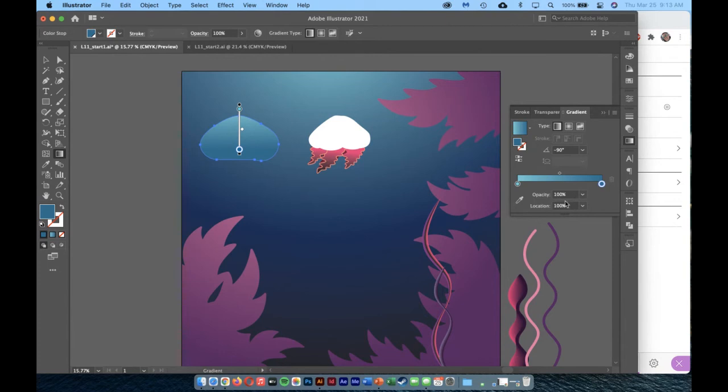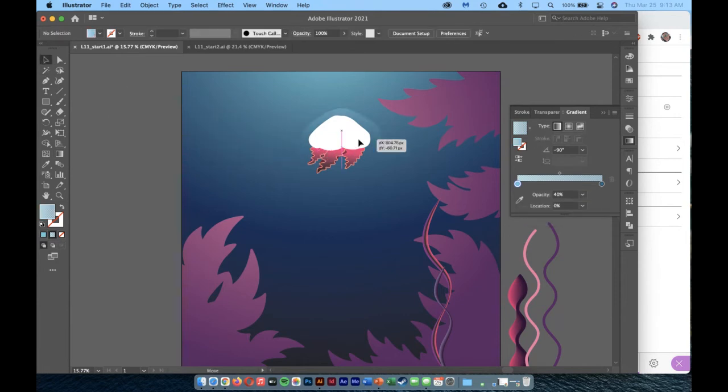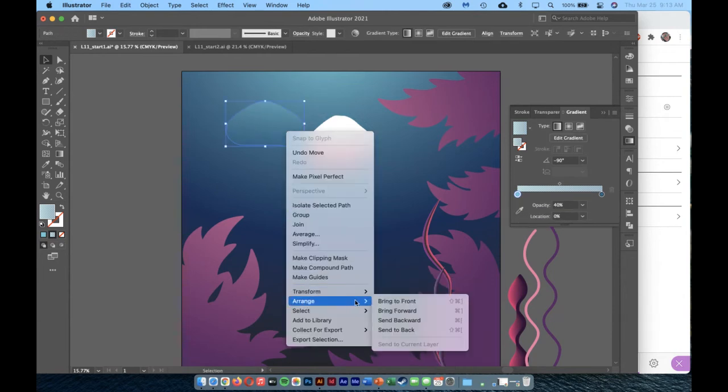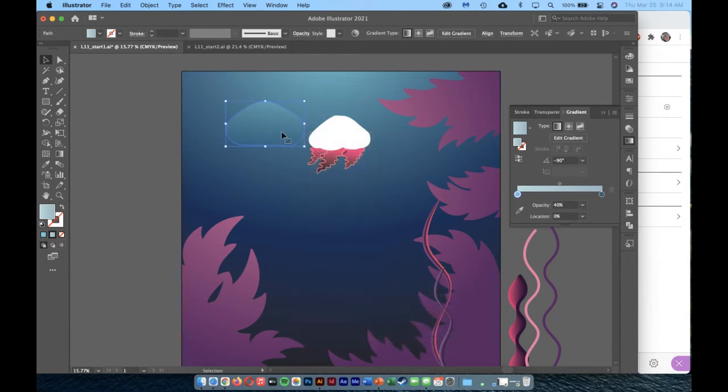Now, once I have the gradient selected, notice I have this opacity. So what I can do is I can knock this back. So maybe I'll set this to around 40%, and I have it on this slider. Same thing on this guy. I'm going to grab that point. I'm going to set that to 40% as well. And if it looks like it's maybe not quite light enough, I can kind of reposition it. And that looks like that should be good because this is going to appear over the top of that. And I'm going to arrange it, bring this to the front right away.